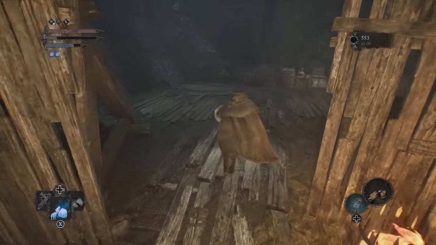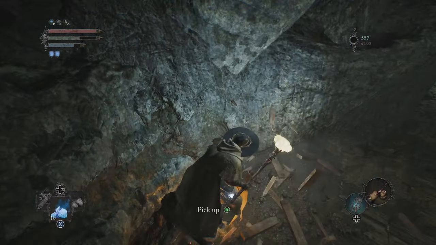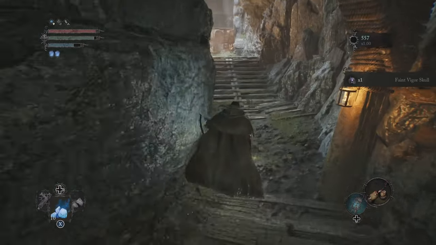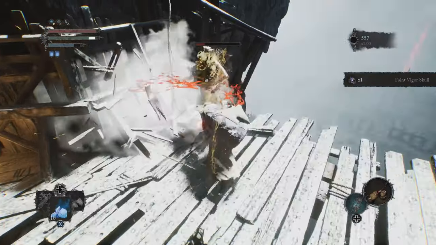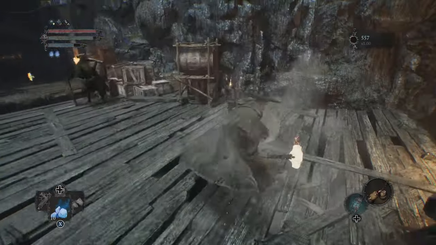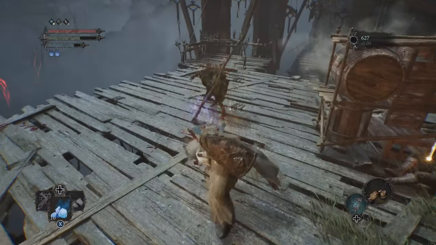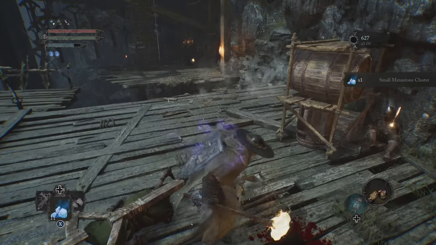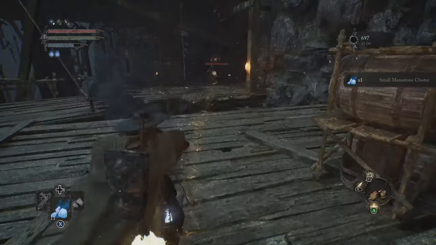We'll go this way really quick. The shortcut here, that will come a little bit later, once we have the key. Get this here. Let's kill this guy first. And I can lock on to this guy. There we go. That guy's dead. We'll shoot this guy down for shits and giggles. We're eventually going to run into him later on.